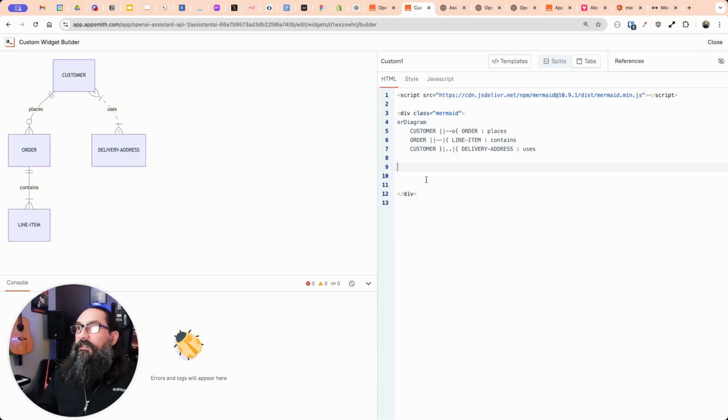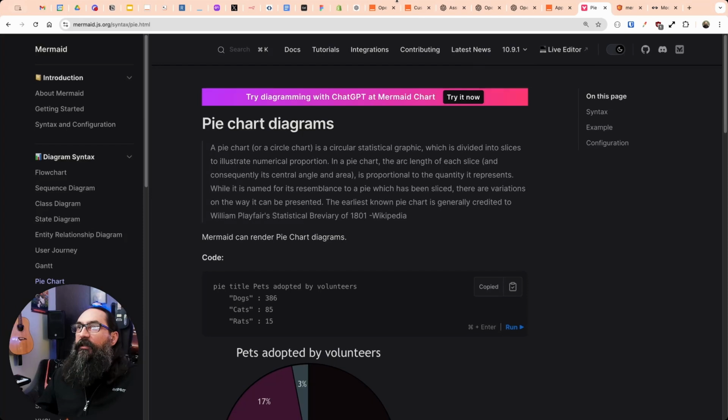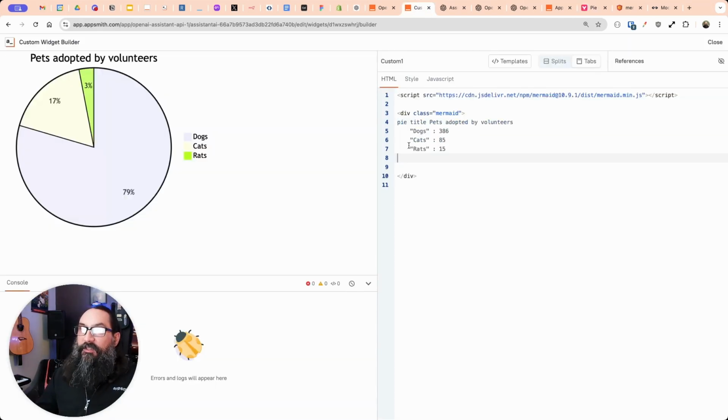Okay, so that's all working. The next thing is to get this to where we can change the data. So I want to pass data in using the Appsmith model. And to do that, we want to use the JavaScript side here and write a function so that it will update this div. So it's starting out with this data, and I want to like tweak a word or something or a number and see it update. Let me grab the pie chart example because I think that'll be easier to follow as we do this. And then I'm just going to change a couple of these numbers, and we should see the pie chart update.